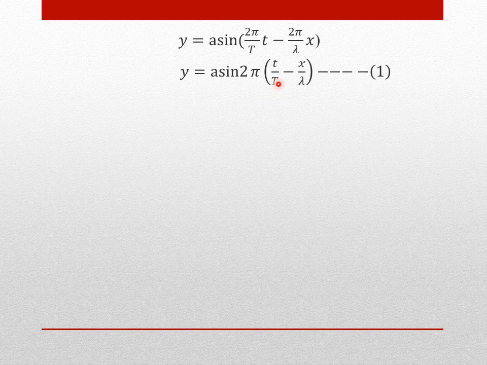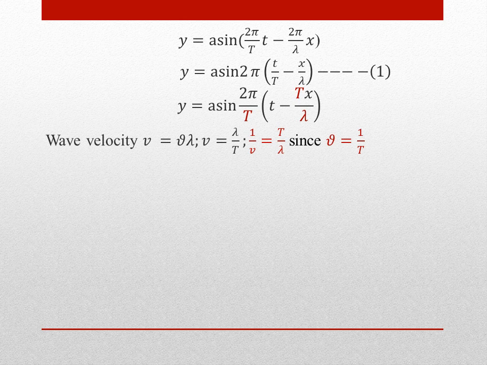If we take t outside of this expression, we need to multiply t in the second term present. That's what we've done. Let's see what it is. We have therefore small y to be a sine 2 pi by T in brackets small t minus Tx by lambda. We need to make substitutions for T by lambda and 1 by T. Let us see how that is done.